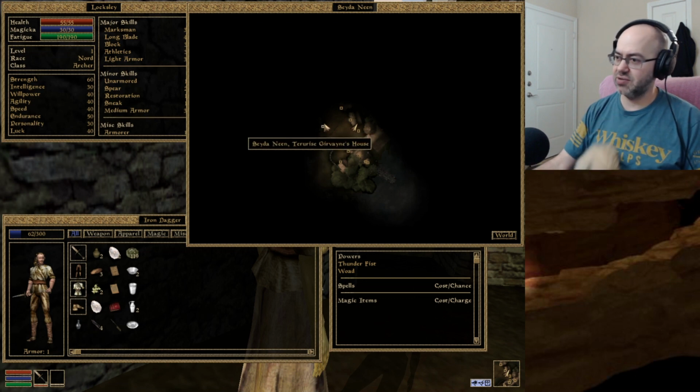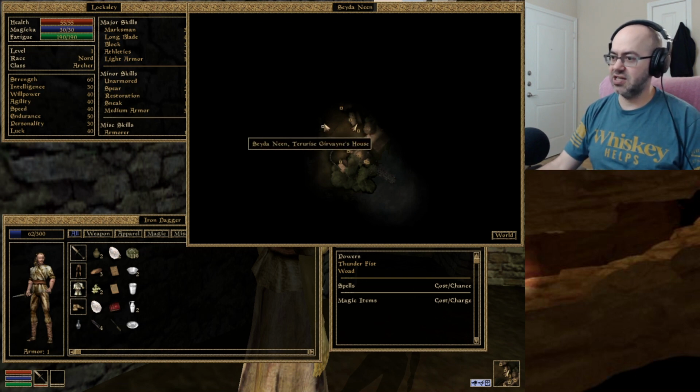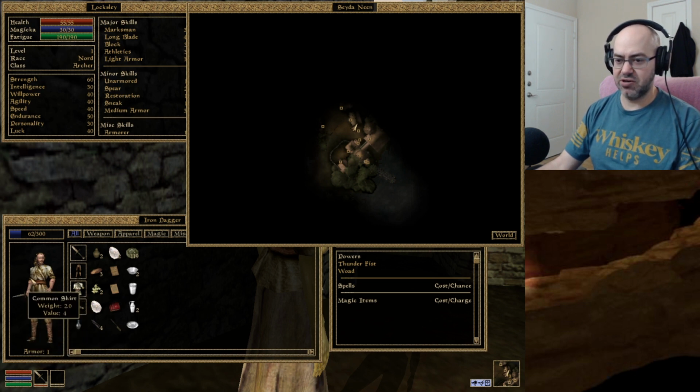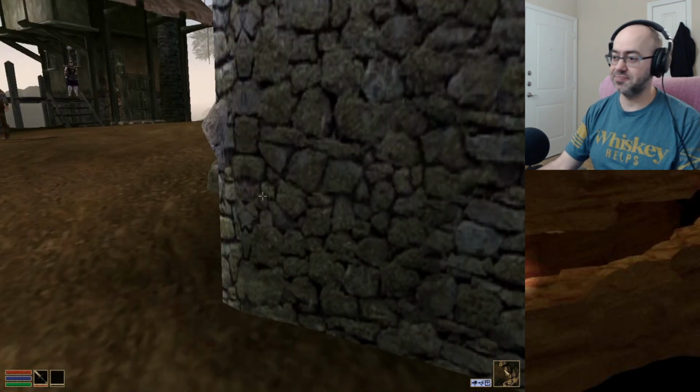What are you doing, crazy one? Satanine Terus Gervain's house? Elderfire. Okay, whatever. Armor 1. What adds the armor? Or is that like 0 armor, basically?